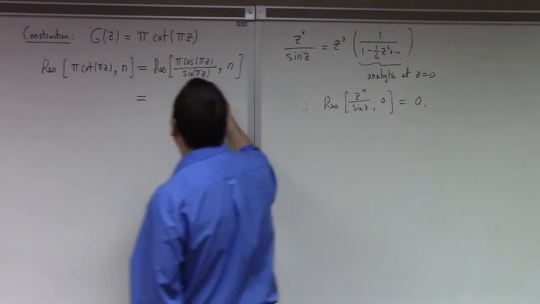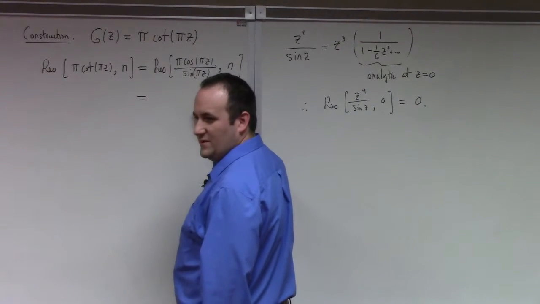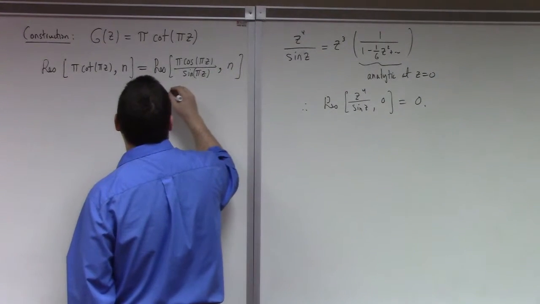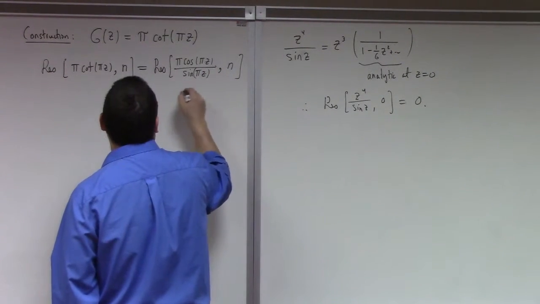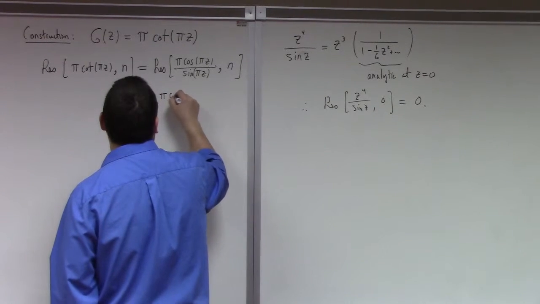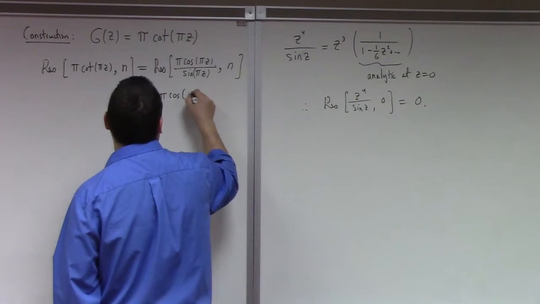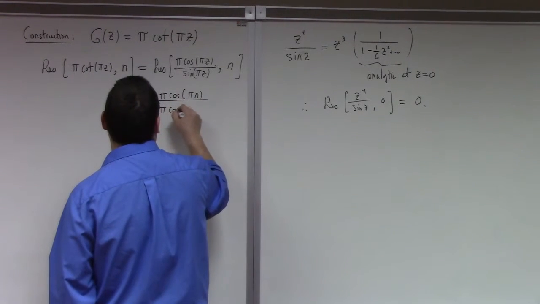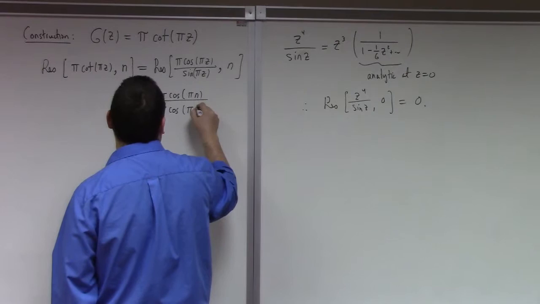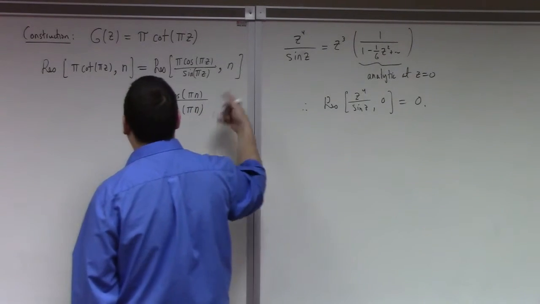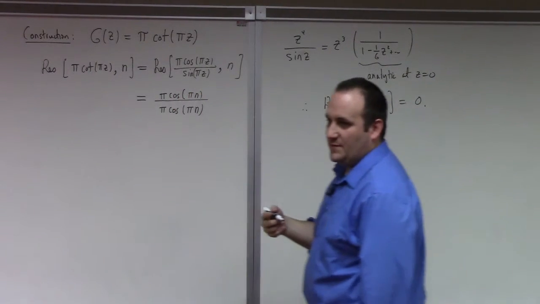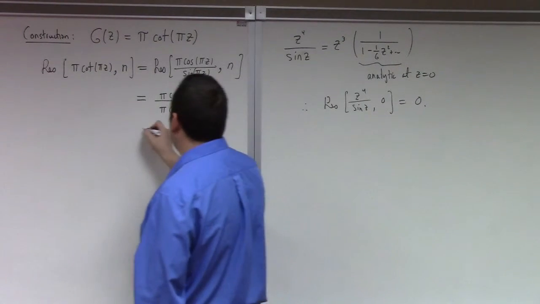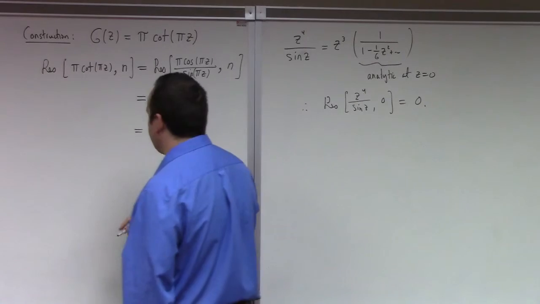So how about this one? Basically, we can use rule 3. Rule 3 says you take the top, you evaluate it at the singularity, you differentiate the bottom, and you plug in the singularity. Now, it's written in terms of some limits, but that limit just becomes evaluation because there's nothing funny going on here. And you can see that, in fact, that's 1. So there you go.